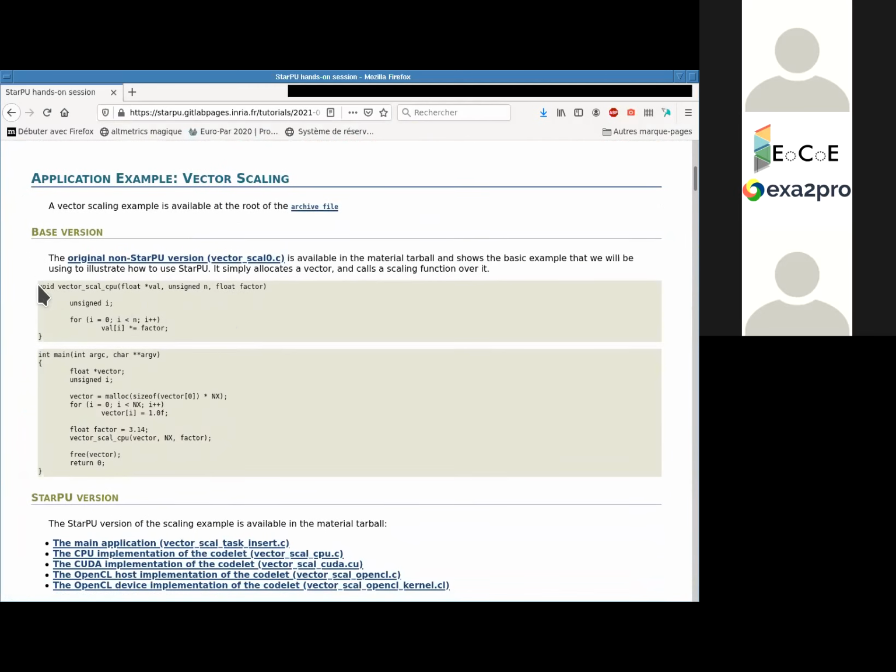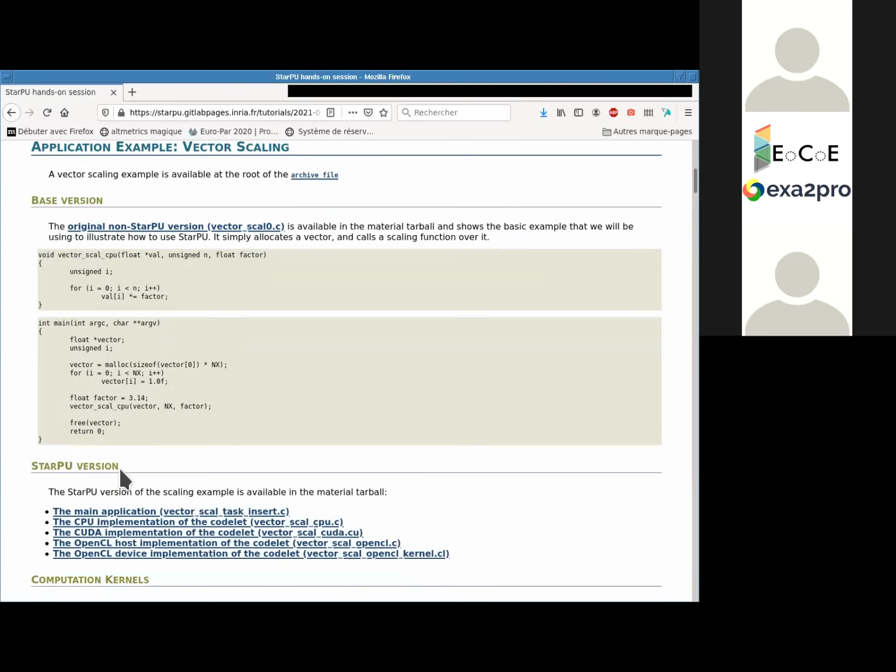So it explains the basic example. This is the simple version of the source code, but in the content of the archive that we provide, you will see that it's more detailed. We have more implementations. We have an OpenCL implementation and things like this. But this is basically the ground version of the vector scaling.